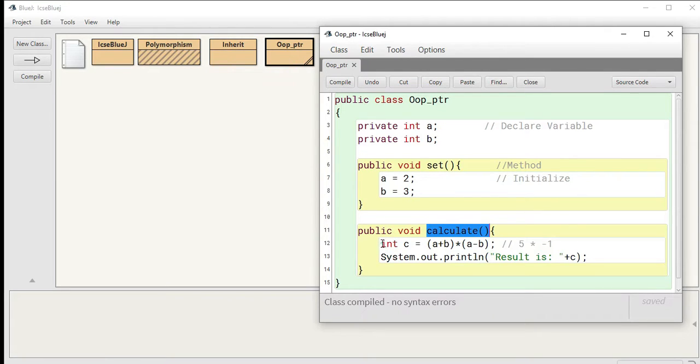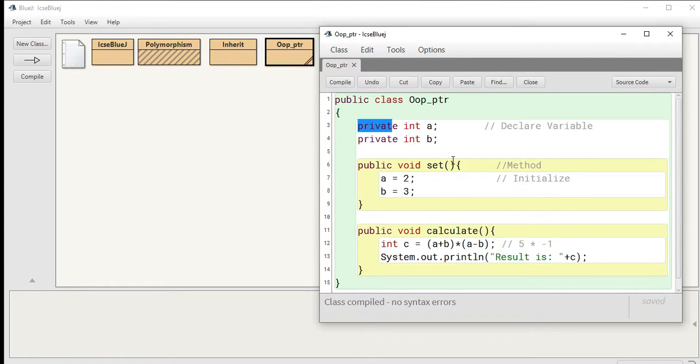And if you notice over here, I also have a variable inside the method. So a couple of variables directly inside the class and a variable within a method. Is there any difference between these two? Obviously there are. Second important thing, there is something called public over here, public and public, but over here I have got private. So how are these two different in regard to variable and in regard to method?